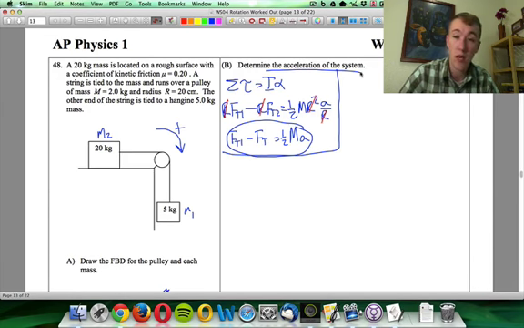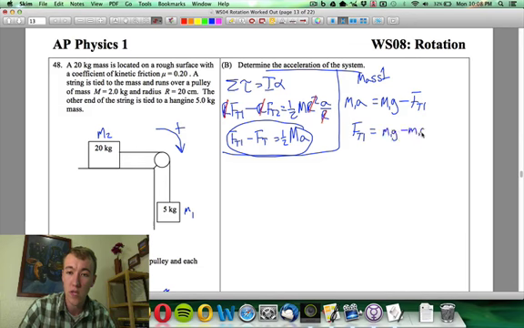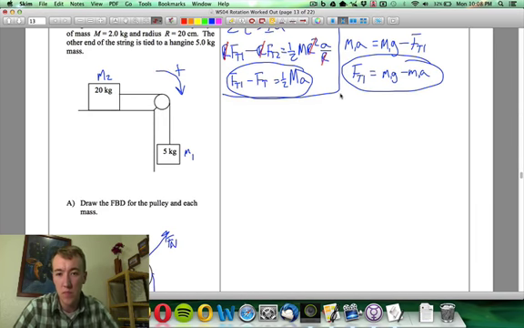Next up, we're going to look at the sum of the forces for mass 1. So that was the sum of the torques for the pulley. Here are the sum of the forces for mass 1. Okay, mass 1 times acceleration, that's what the net force is. That's going to be equal to the force of gravity, which we're saying is positive because that's the way it's moving, minus that force of tension 1. And I'm going to rearrange this in terms of the force of tension. Okay, so this is mass 1 times gravity minus the net force, and I'm going to circle that, and we're going to come back to it.